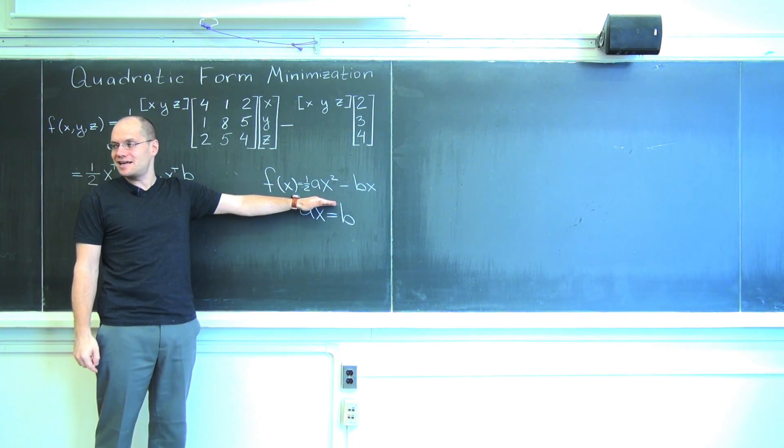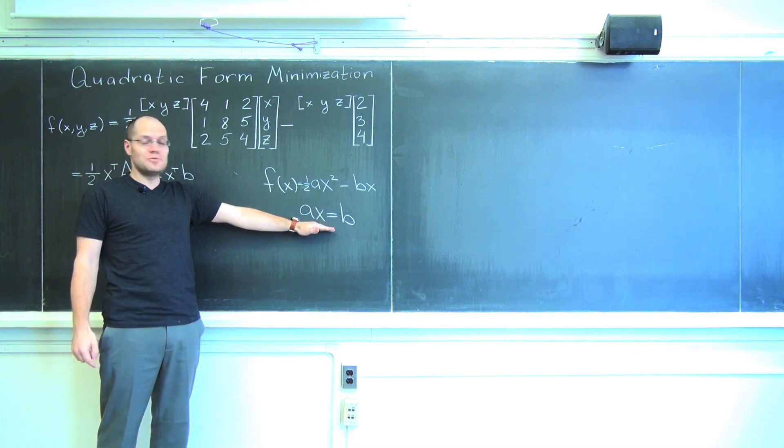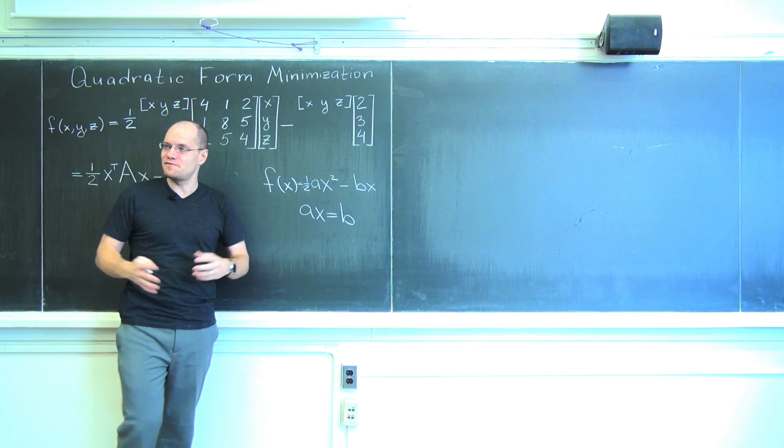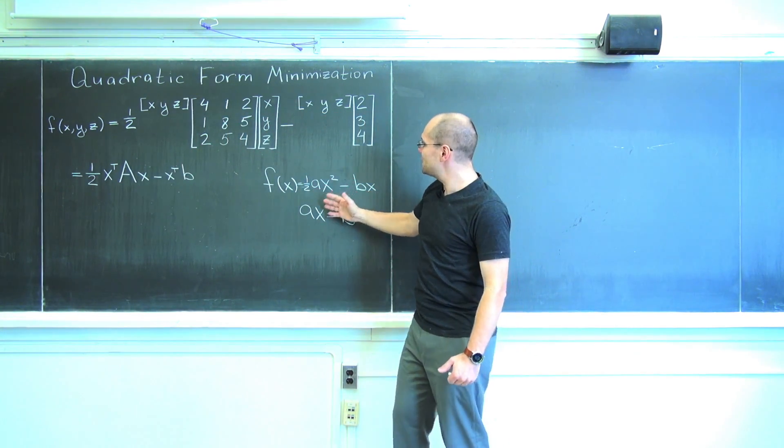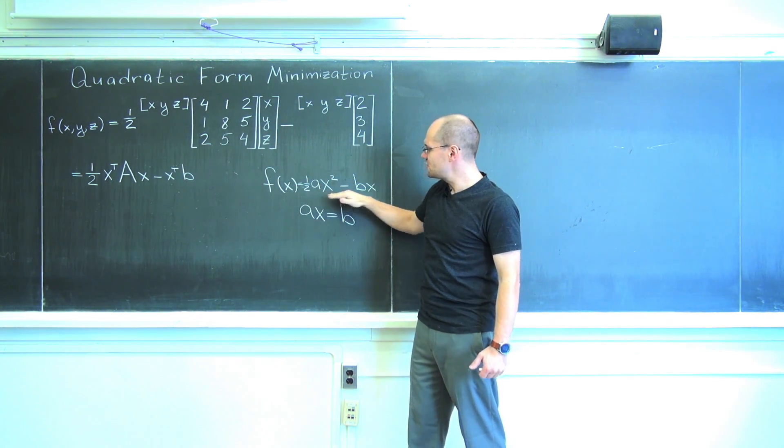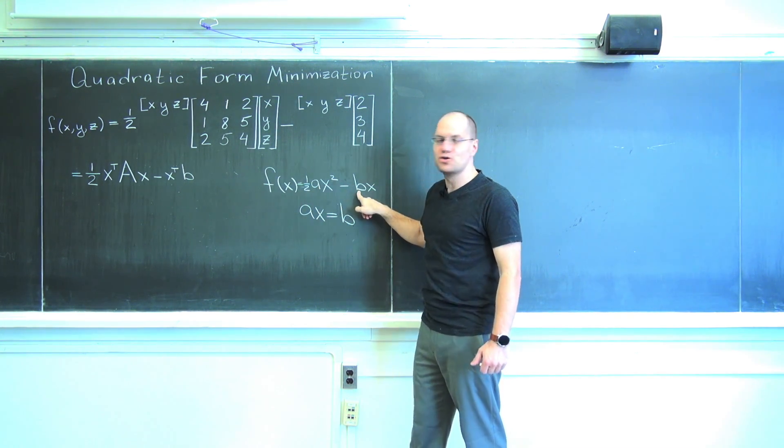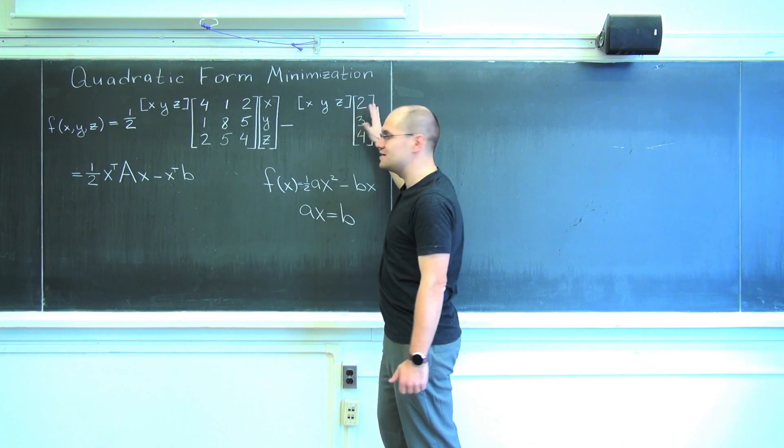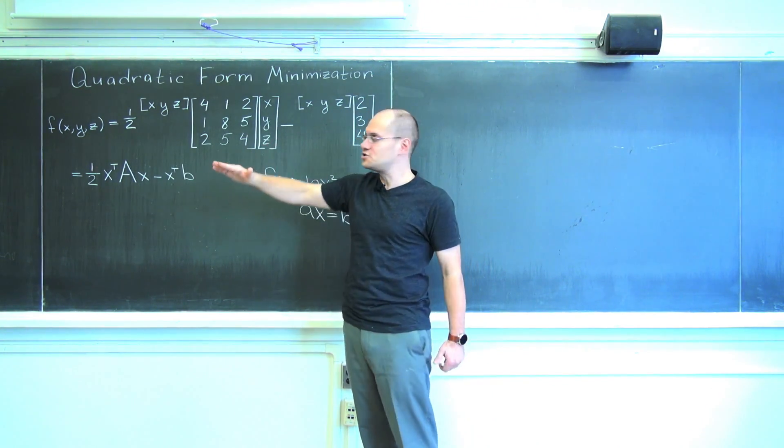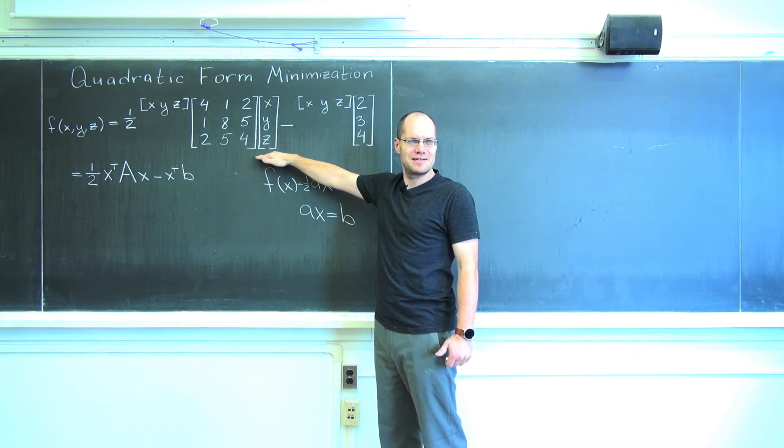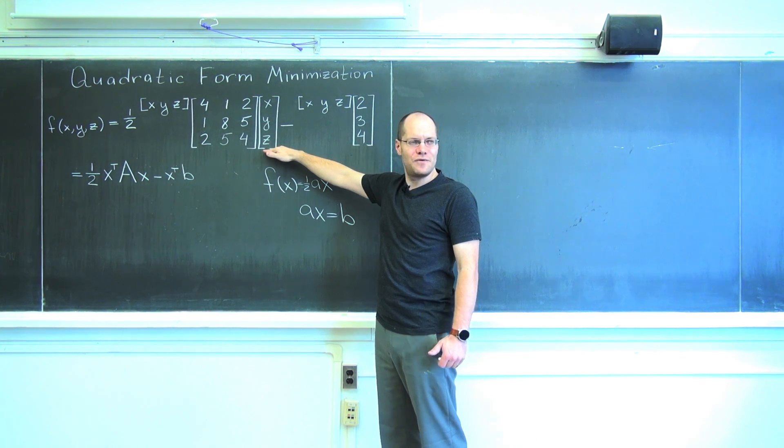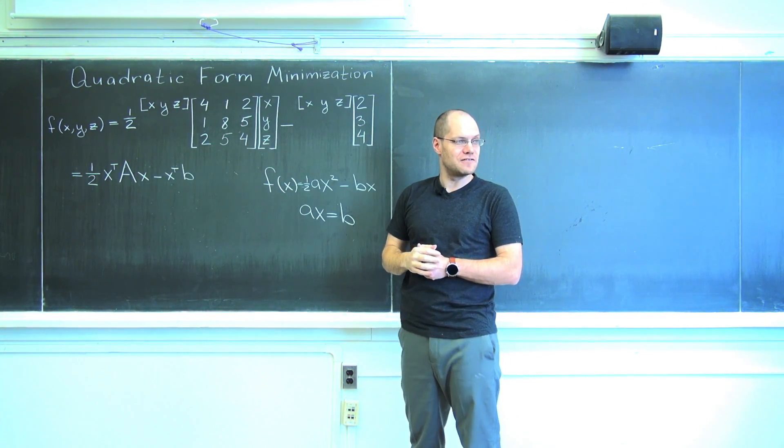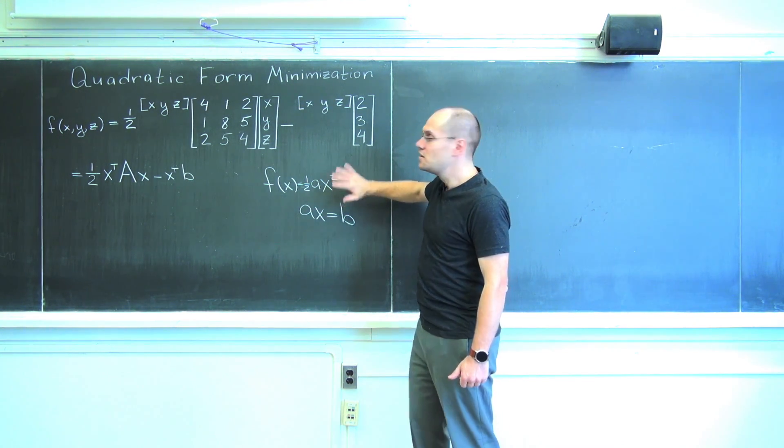This is the simplest interesting function that has a minimum. Now when you look for the simplest problem with many variables that has a minimum, it would be this function. Do you see how complexity explodes? The structure is still there, but the degrees of freedom now went from two to nine, or six because the matrix is symmetric, so six plus three equals nine. But in terms of the structure, this is still as simple a problem as we can possibly consider. That's why we're dealing with this form, quadratic form. So this would be a quadratic form with a linear shift.